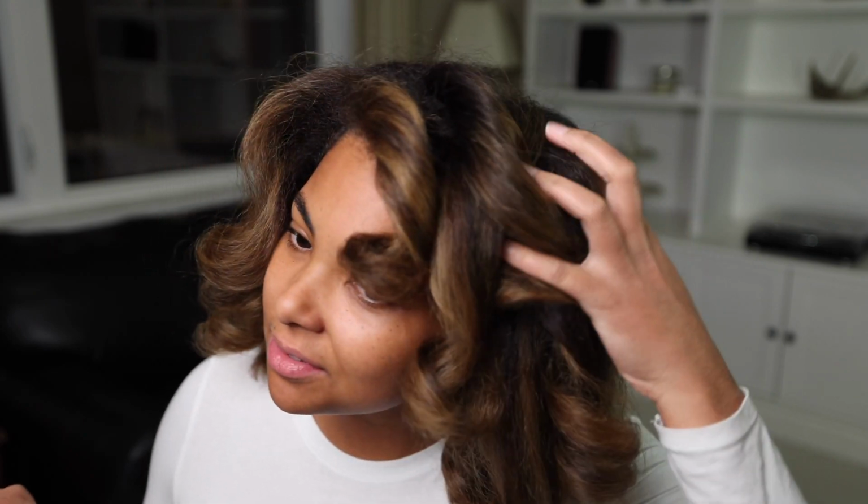Okay, so this is how it looks immediately after taking the rollers out. I think this is a good sign. It has a lot of curl. That was the thing I was most nervous about, how it was gonna hold the curl and actually be smoothed out, but so far it's looking good.